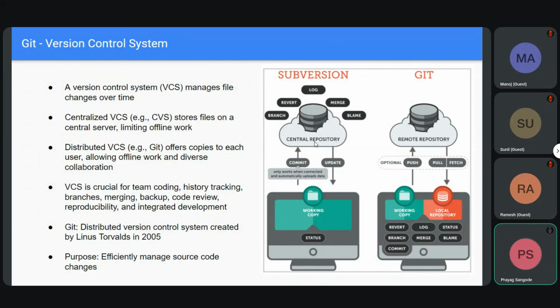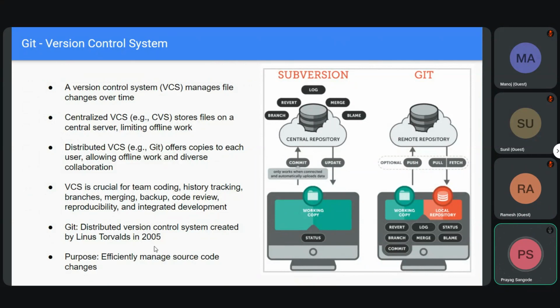In both cases, we create a local copy on the system, which is called the working copy. But in the centralized case, if there is no connection to the centralized repository, it won't get the details properly. Whereas here, as there is a copy of the remote repository on the local system, it will always be in sync, or we can work on the local repository and later push it to the remote repository. It will get clearer when we do some exercises.